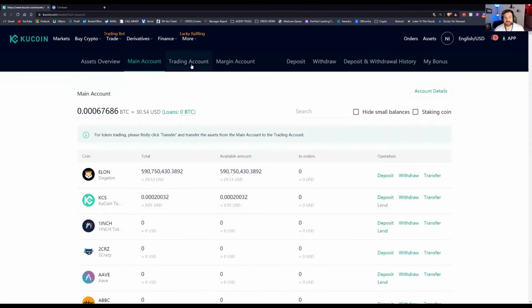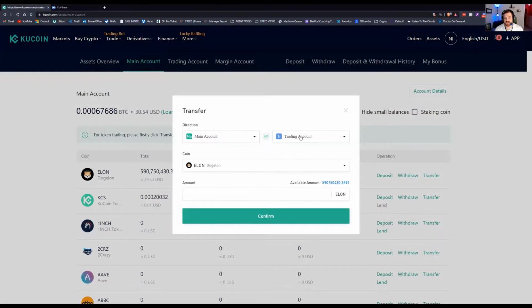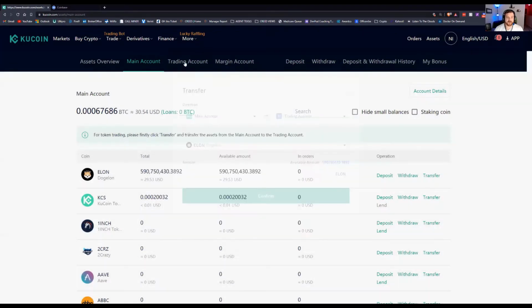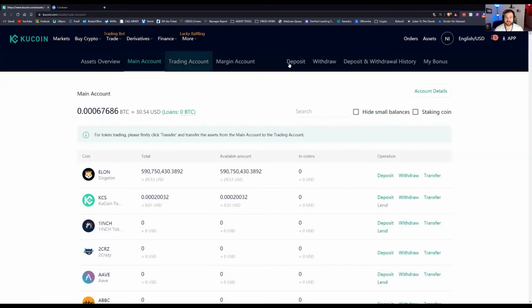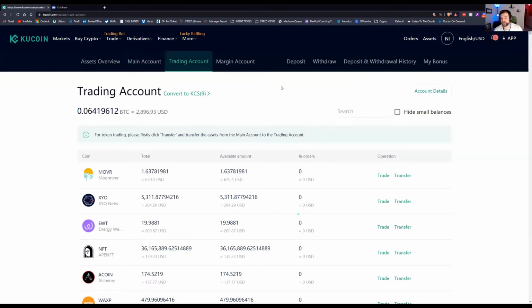Once you have some money in here, if you need to move it around, you just click the transfer button next to the amount that you want to move, and you can move it to a trading account. What we're going to look at is things a little bit more fun than that. Also, if you hold their KuCoin token, they pay out every day a little bit of KuCoin token to you for being a holder if you have more than 6 of them.